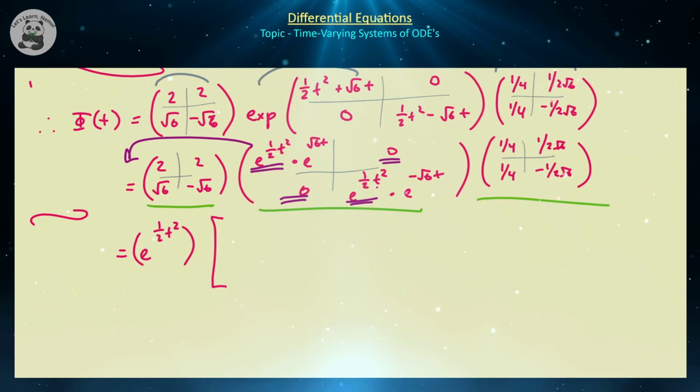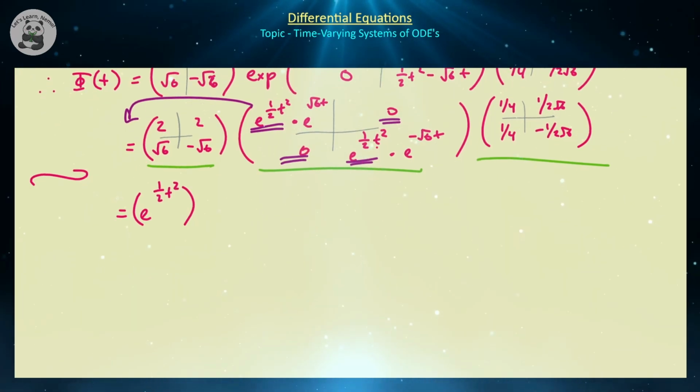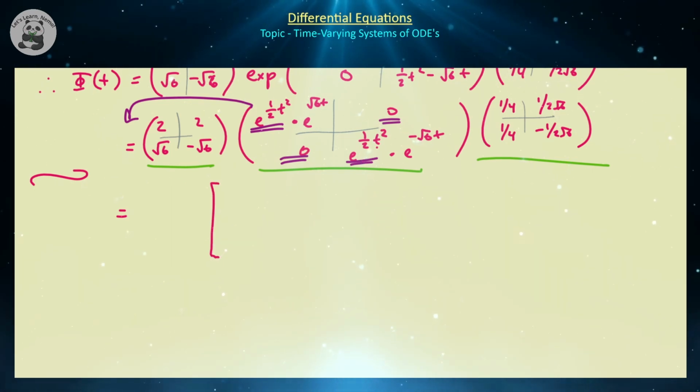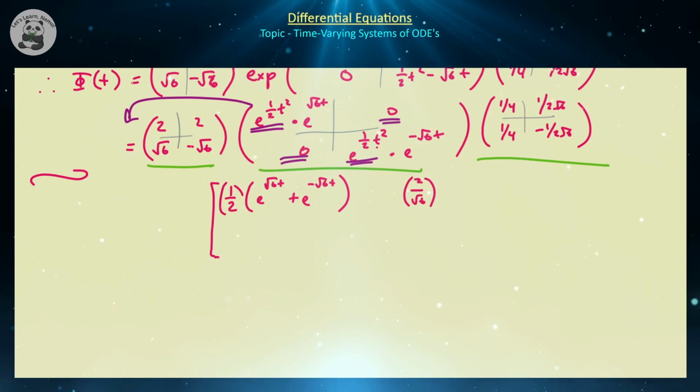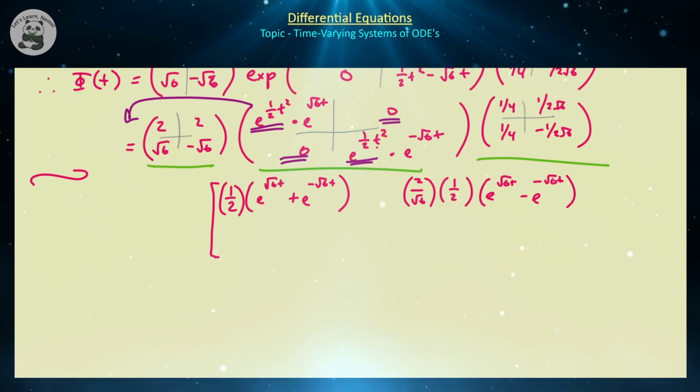And here, there's quite a bit of algebra, so I don't want to take up super much time. So I'll show you what that comes out to. Let's make this pretty neat. I'll put my e in there. I just need to make sure it aligns pretty nicely. So we're going to have 1/2, then e to the square root of 6t plus e to the minus square root of 6t on the first term. Then we're going to have 2 over the square root of 6 times 1/2 e to the square root of 6t minus e to the minus square root of 6t.